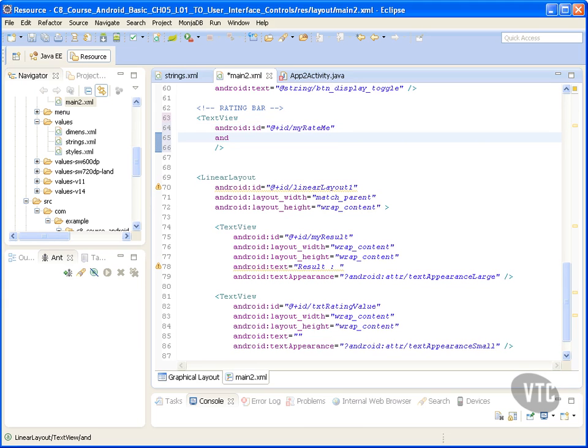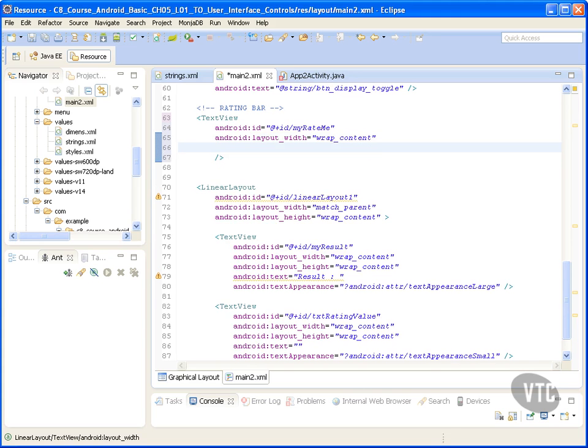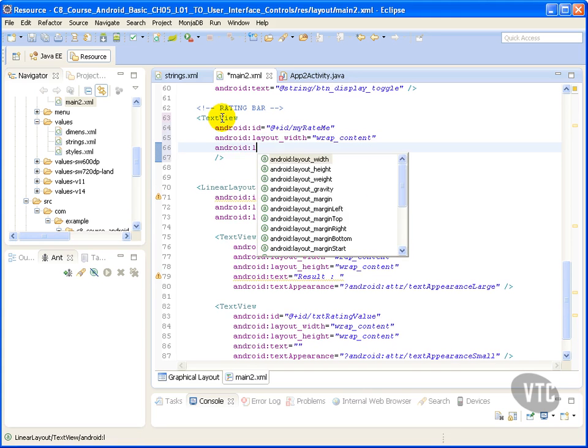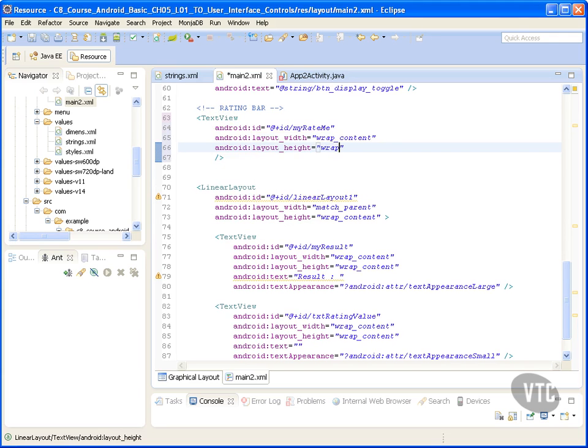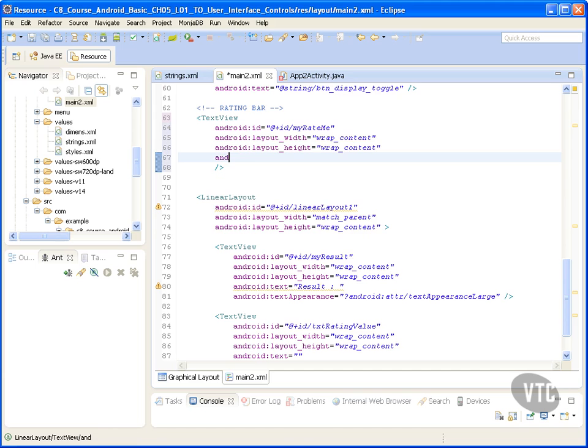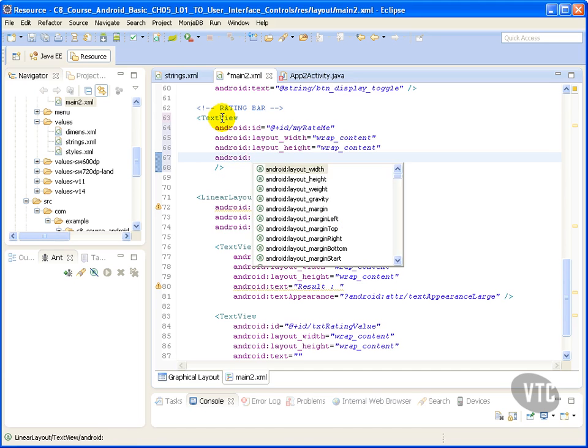Then we're going to set up the layout for both the width and the height. And then our text for the label.